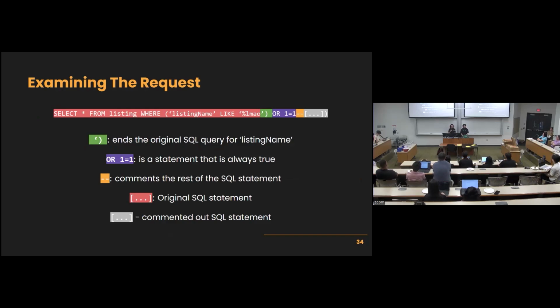So this changes the query to be, rather than selecting a listing matching a name, selecting a listing where it's either matching that or everything else, because the 1=1 is going to return true. The comment at the end effectively nullifies the rest of the query in the scenario that the query we're injecting into is a part of a greater query, so that we can sort of guarantee that what we're trying to do is going to happen rather than the rest of the query running and invalidating the SQL statement.